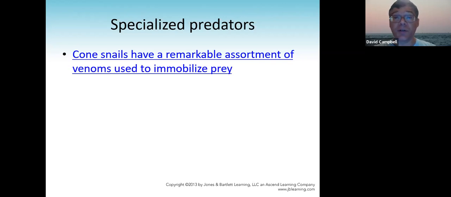The cone snails, each one, and there are hundreds of kinds, but each one will have maybe as many as 100 different types of venom in the mix. So quite a wide range of functions there, a lot of interest medically. Are these chemicals things that might potentially be useful? There's already one pain medicine based on cone snail venom that is being used.